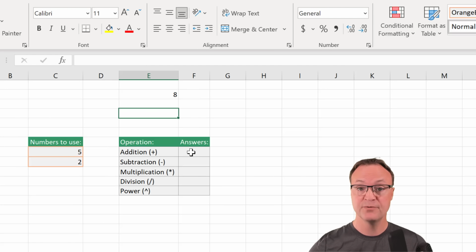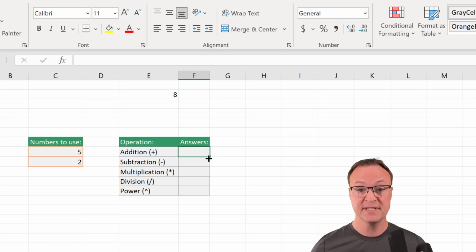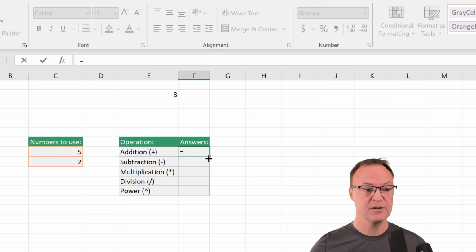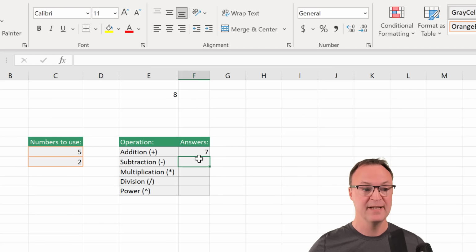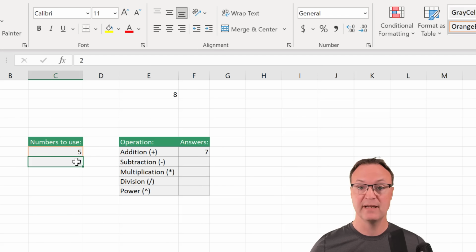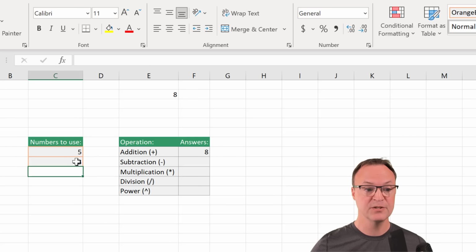So if I want my answer here, I still start with the equal sign like so. Now a cell reference, I'm referencing that cell. So it's going to be C8, and I want this addition, and then C8 plus this one, C9, and I'm going to hit return. I get my answer as 7. Now I can see that the constants are these numbers, and I can quickly update. So if all of a sudden this turned to 3, it's going to update it over here.